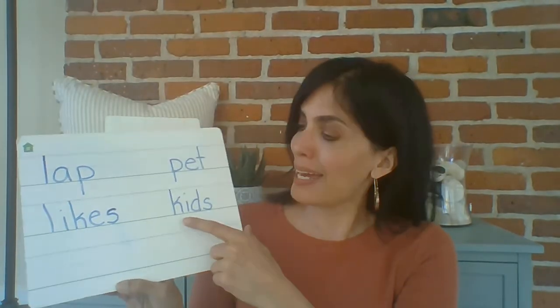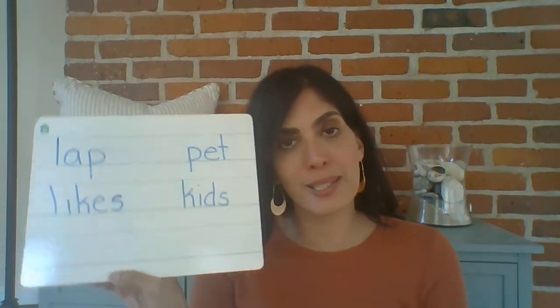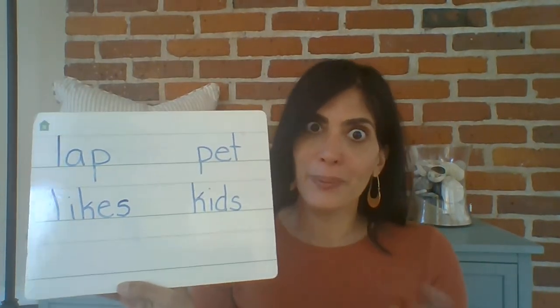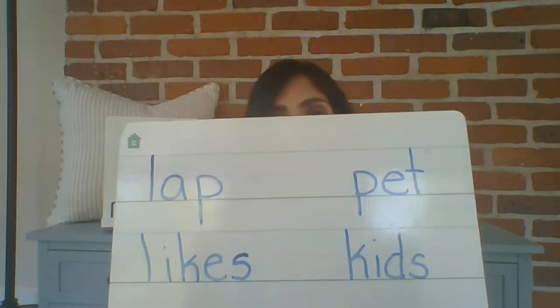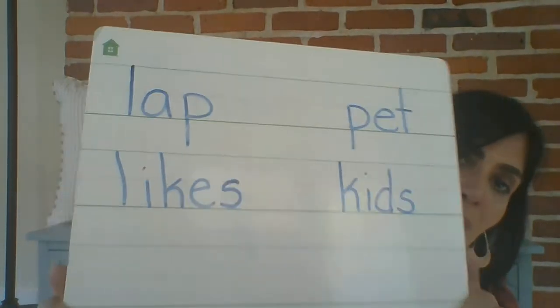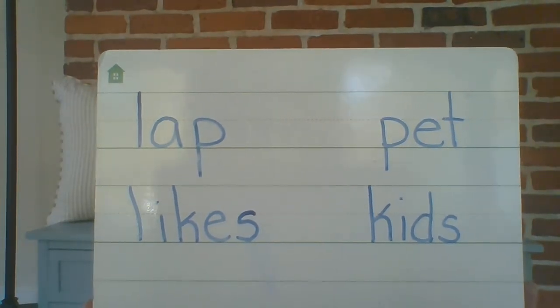Lap, likes, pet, and kids. Okay, normally when we're in school, your teacher would leave this out on the table, but we're not in school right now. So I need you to go ahead and take a picture of it with your brain so that you can remember these words when you see them in today's book. Got them? Okay, good.